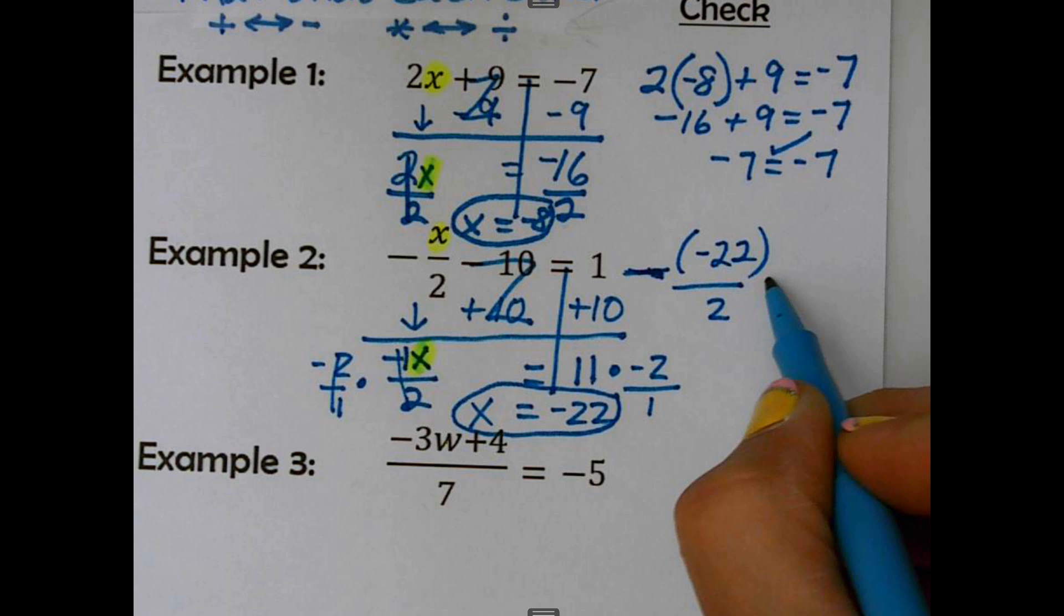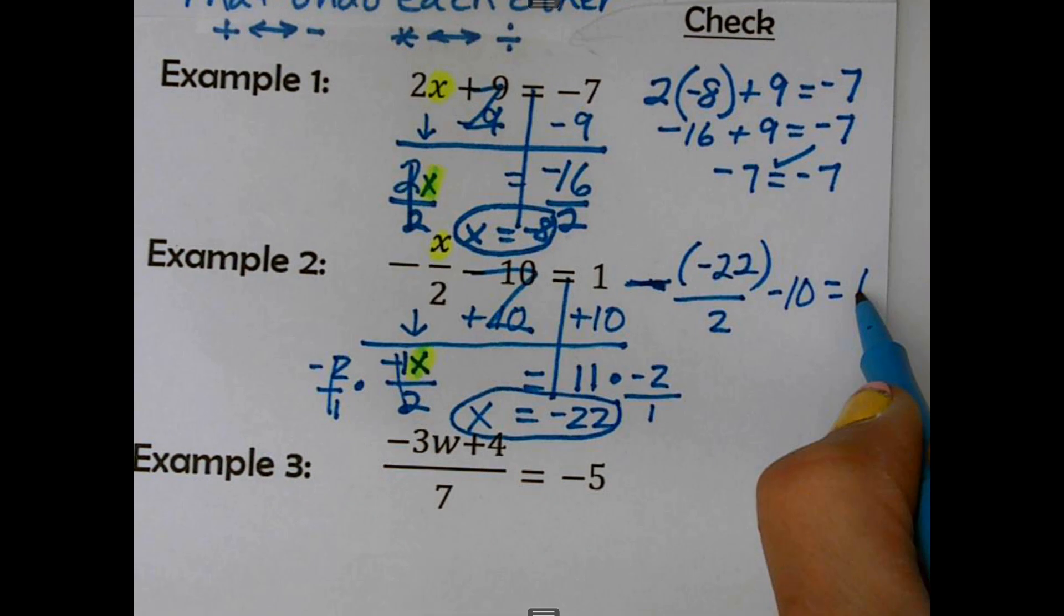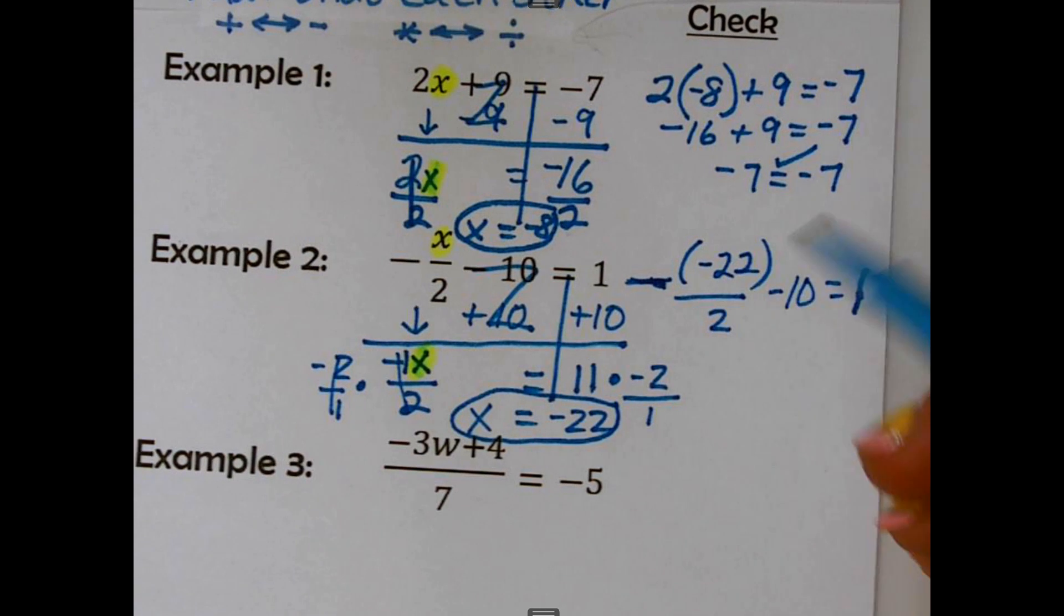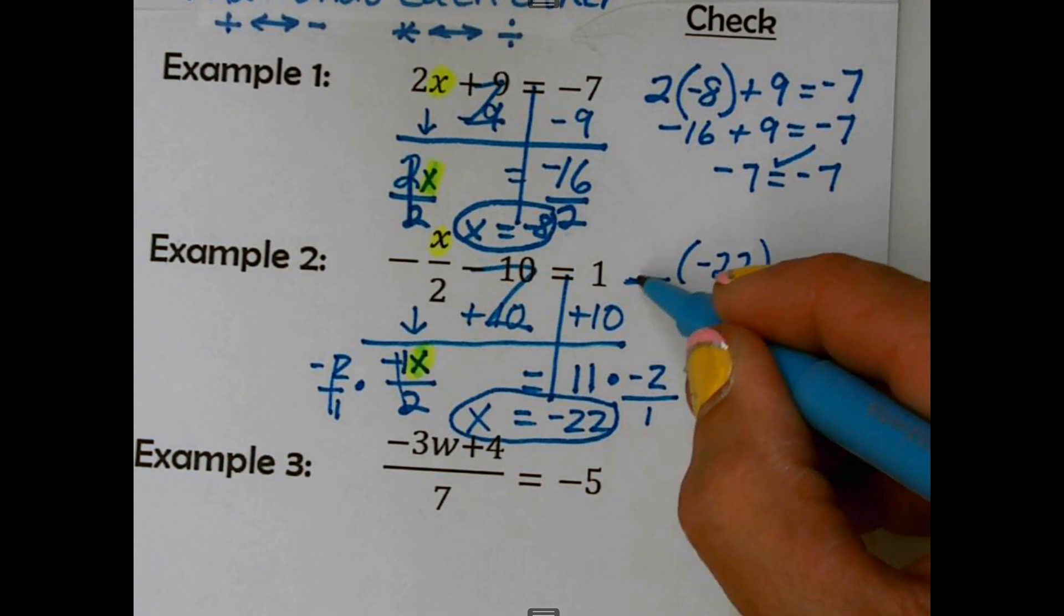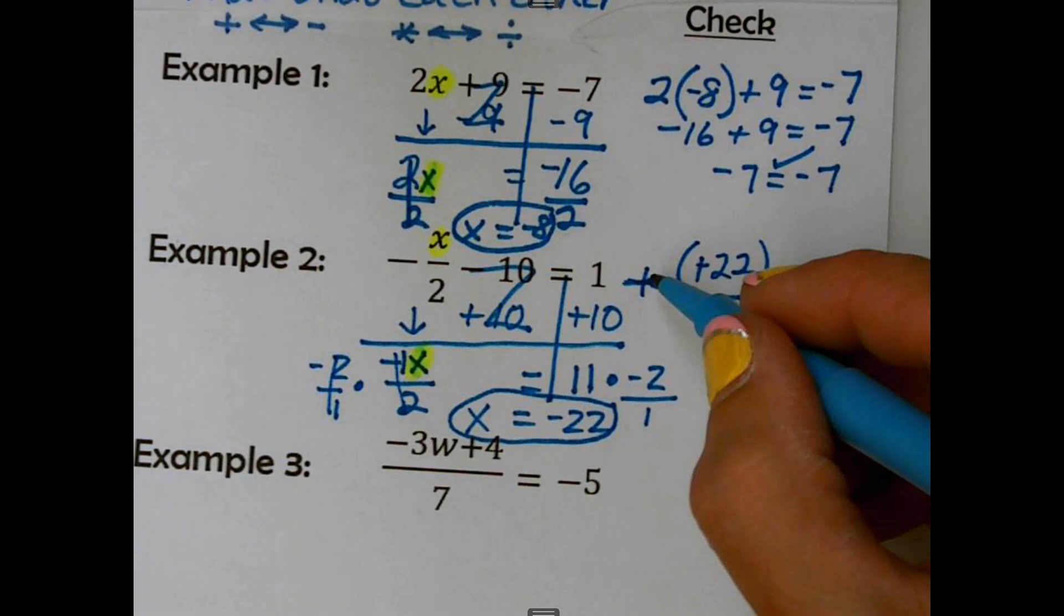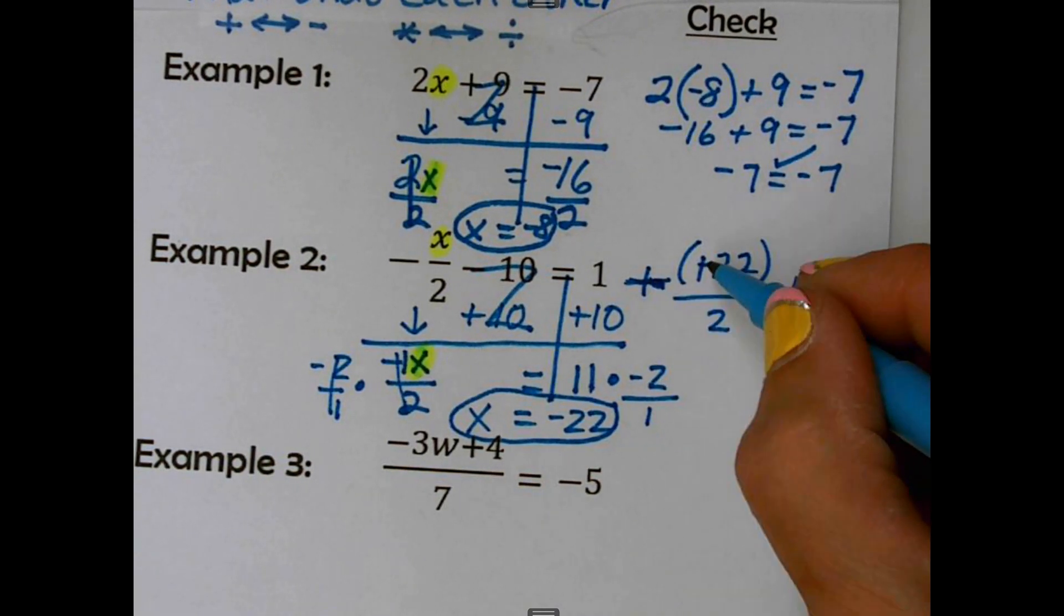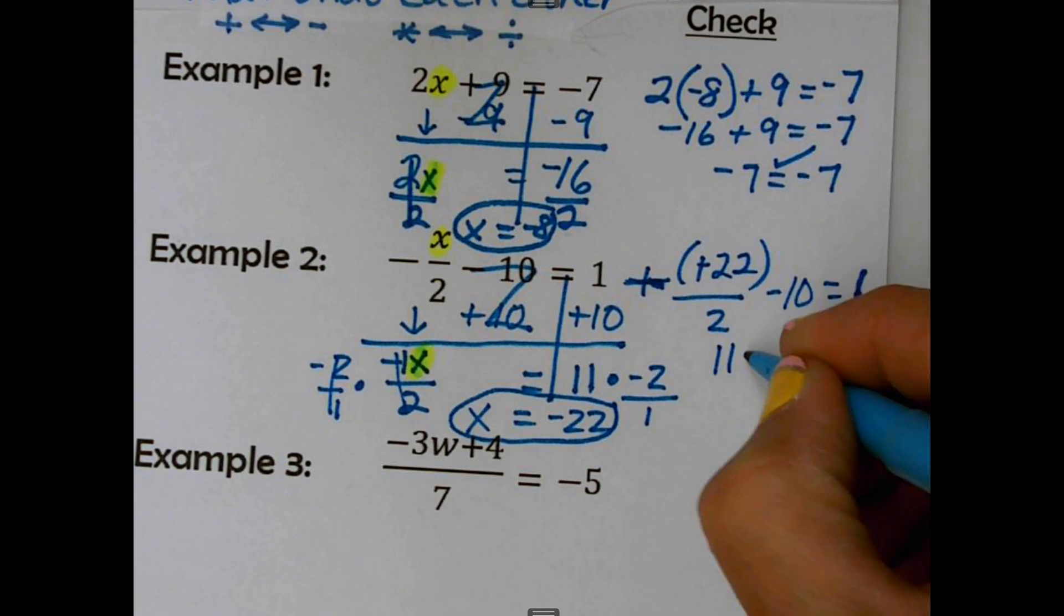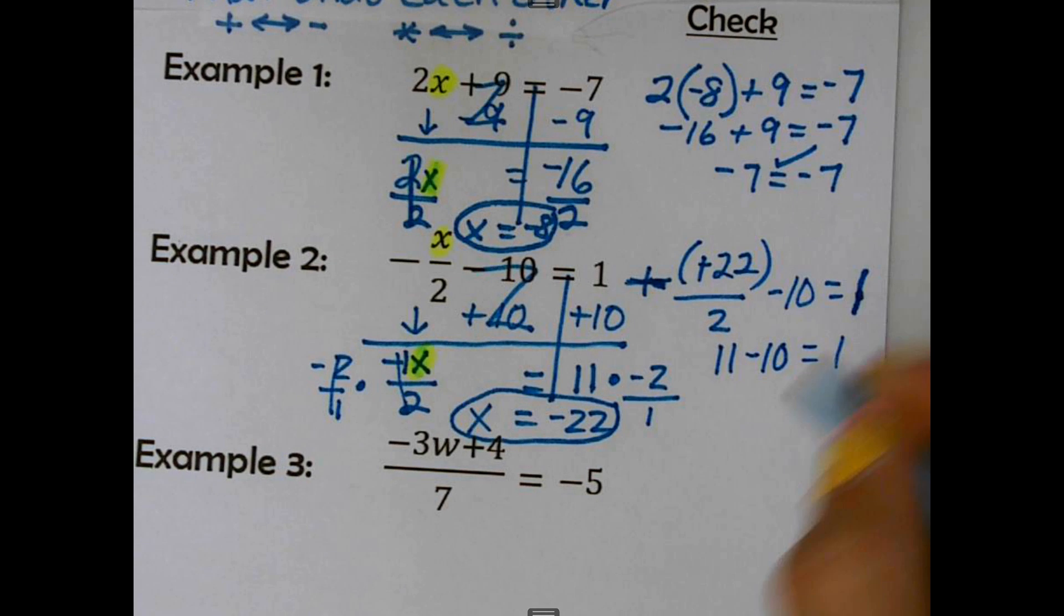Order of operations. Here's my parentheses. The opposite of a negative is a positive. So that opposite negative becomes plus there. 22 divided by 2 is 11. And there's our check. 1 equals 1. That's awesome. So we know that our answer x equals negative 22 is correct.